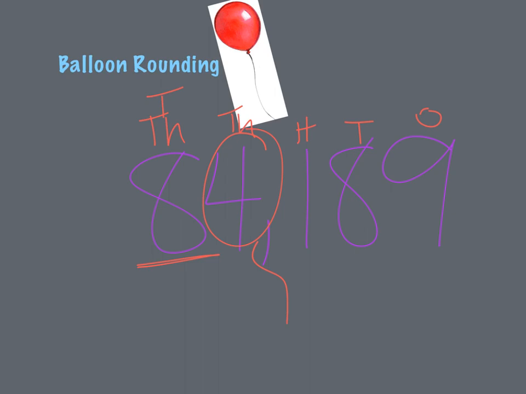So remember the rules. Underline what it tells you to round to. The number right behind it is your balloon number. Then hold your balloon out. What's the magic number for your balloon to go up? That's right, 5. 5 and above means my balloon goes up. If your balloon goes up, your underline number goes up. Then what happens to the balloon number and everything after it? What do they turn into? Excellent, yes. All the balloon number and all the digits after turn into zeros.